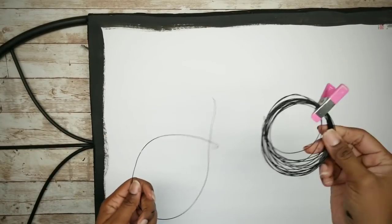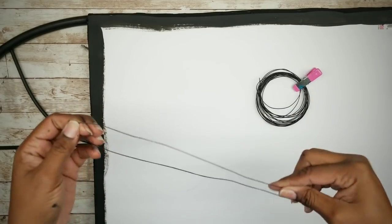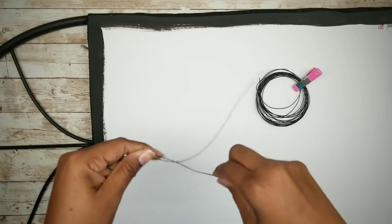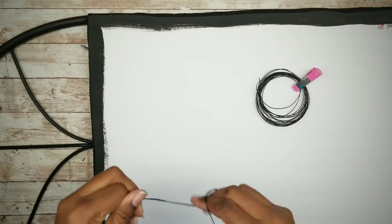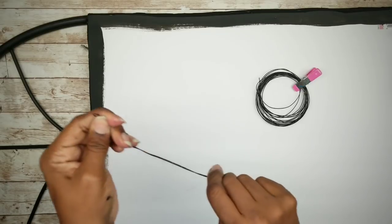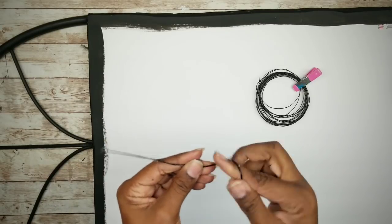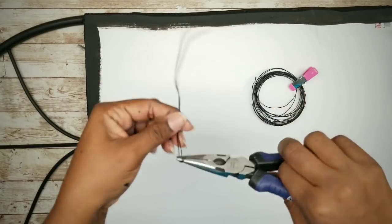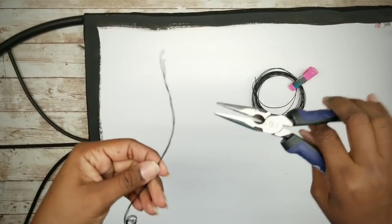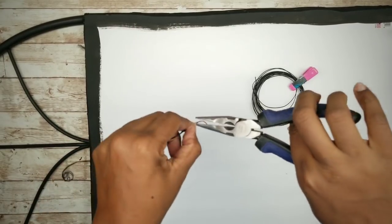Now to hang this piece, I'm going to make a hanger from some Dollar Tree wire that I picked up. So I'm going to cut a long piece and then I'm going to double it up and twist it up together. And then I'm going to take some pliers and grab an end of the wire, and I kind of want to coil up the ends. Now this will give the glue something to grab onto.